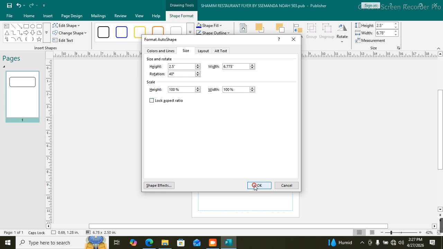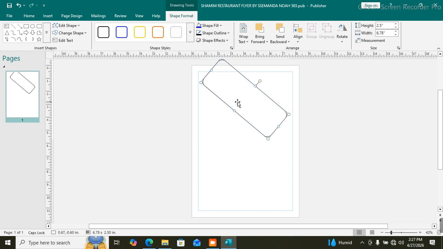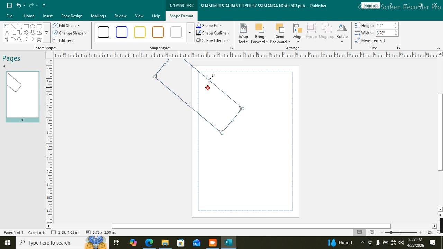Then click OK. You realize that our shape has a little bit been rotated. So drag it, put it in the corners around here.